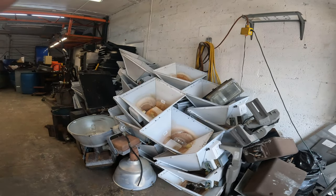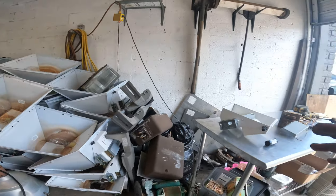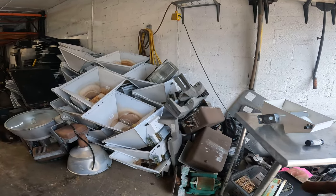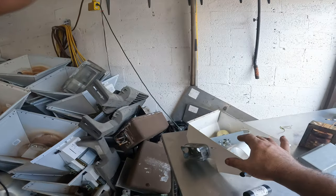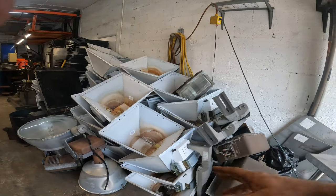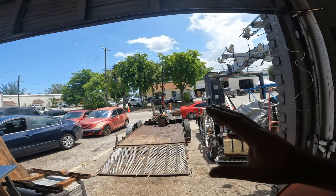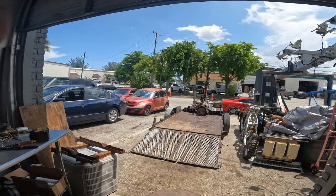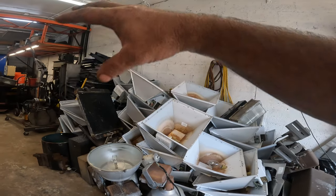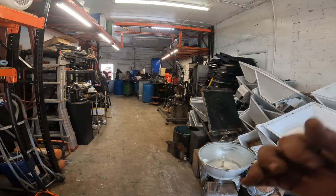But this is gonna be something I'm gonna have to lay out and do all at once. Otherwise, doing it one at a time is just gonna be overwhelming and very tedious. So I'm gonna pull all of these off and get them up on the table. But I don't have time to do that today. I'm gonna do it later, but right now I'm focusing on getting as much prepared steel on this trailer as possible so I can get it out of here. I gotta go to Miami tomorrow, but I wanna get rid of some of this steel tomorrow as well. We're gonna try to get as much of this out of here today as possible.